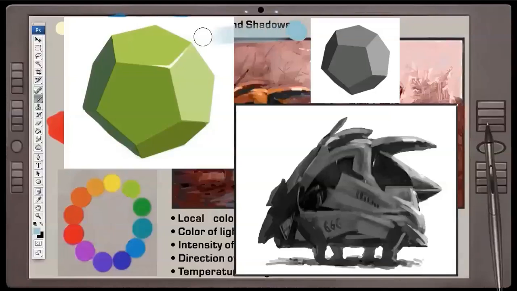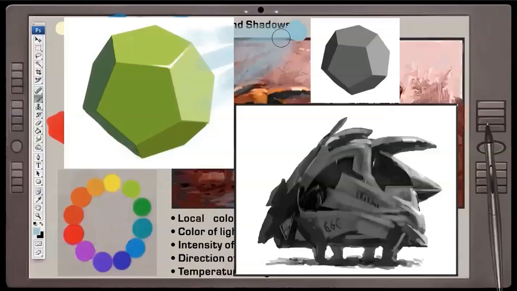That blue light shining on the green local color of this form would then change the green to a bluish green color. A tinge of the blue colored light would be added to the green, thereby changing the green a little bit.